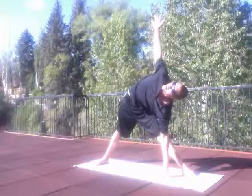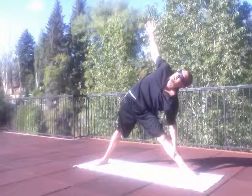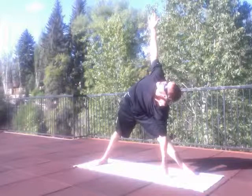You can choose to have your hand here, on your thigh, over here. Some people may want to use blocks. Wherever you are, your spine is long and straight, and this feels good to you. Not forcing pain, especially not in the hips or spine. If you want, you can look up to further rotate the spine in this bend.